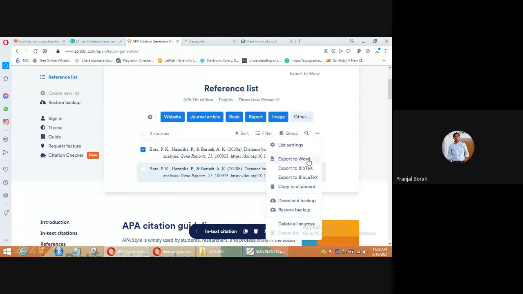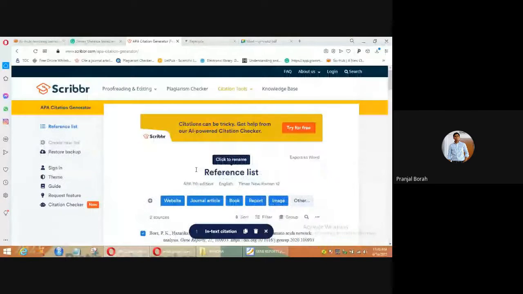You first add the add-on, then automatically we can export and import Word files accordingly. If you have a LaTeX file, you can export to LaTeX, download, backup. So lots of options are available. So you can just type your document. Easy.